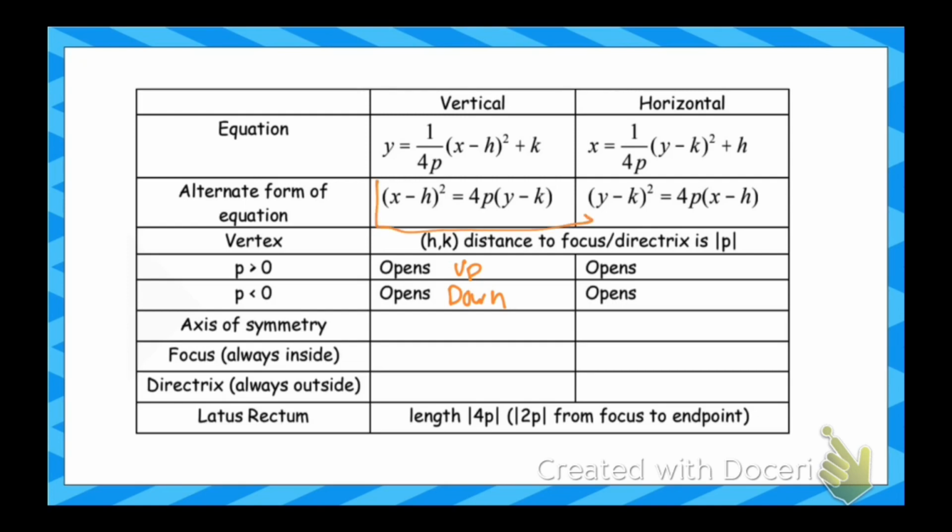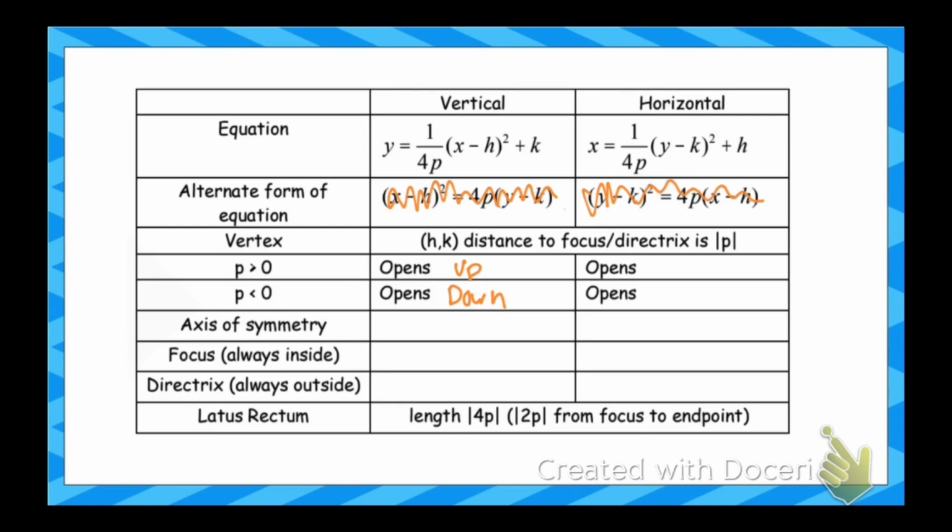Now you'll notice in here it gives you another form of this equation. That is the exact same equation, it's just written a different way. You do not have to use that equation if you don't want to. I just wanted you guys to see it because when you get into conics and pre-cal, you may see it written in that form instead, but it is the exact same equation. But we're mostly going to use that equation up there at the top instead.